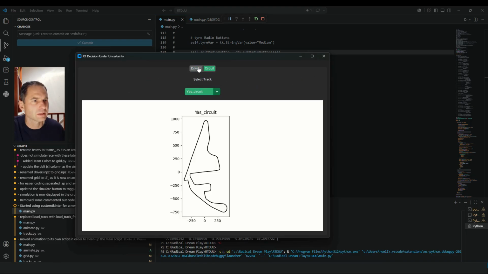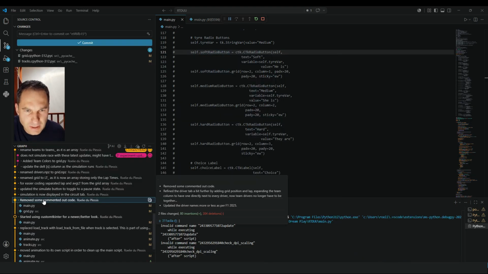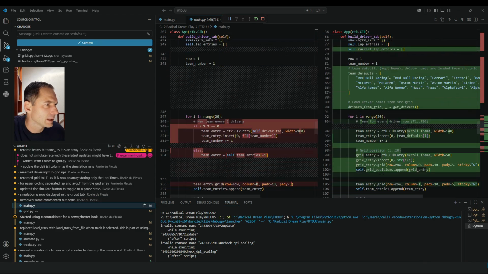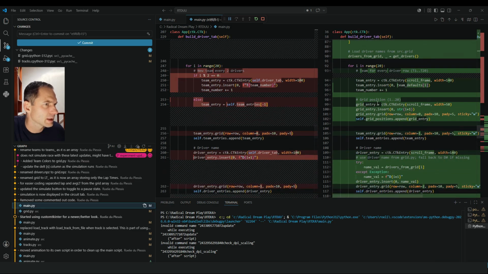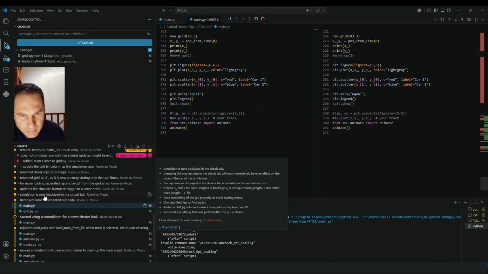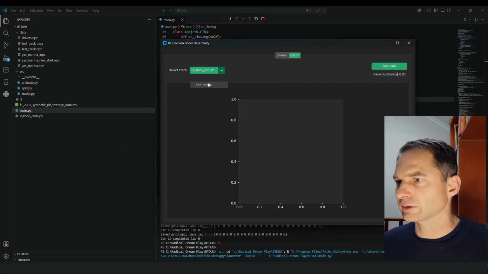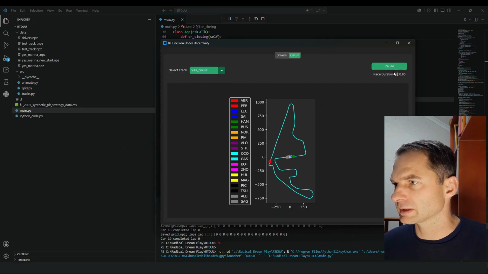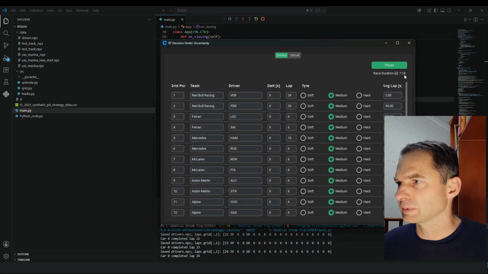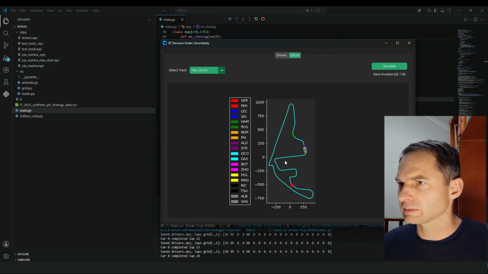So this, I then later combined these tabs, then did some house cleaning, removed some dead code, added a scrolling frame now. So you can scroll between the drivers up and down, and some proper race names and team names were added as default. So here it started to look like a racing app. The circuit track is now at least a dark theme as well. You can simulate here. We've got a simulate and pause button, and that toggles, then it stops immediately, pauses there, and the name changes to simulate, and then simulate changes to pause again. You can pause in this tab as well. It should pause in both tabs then.